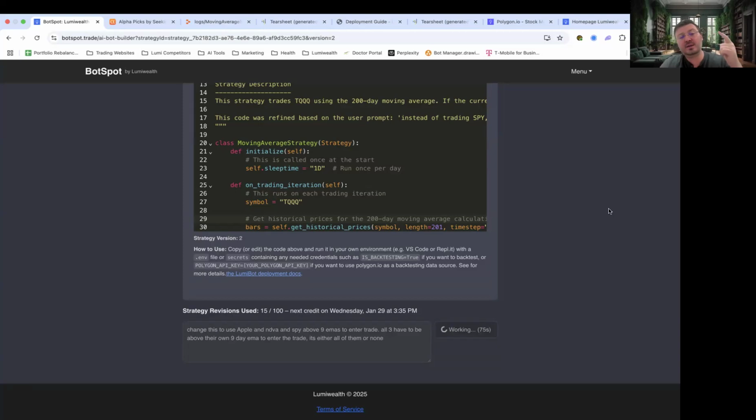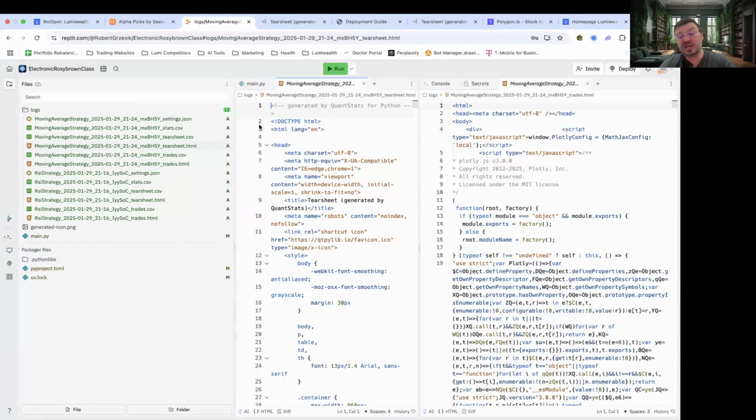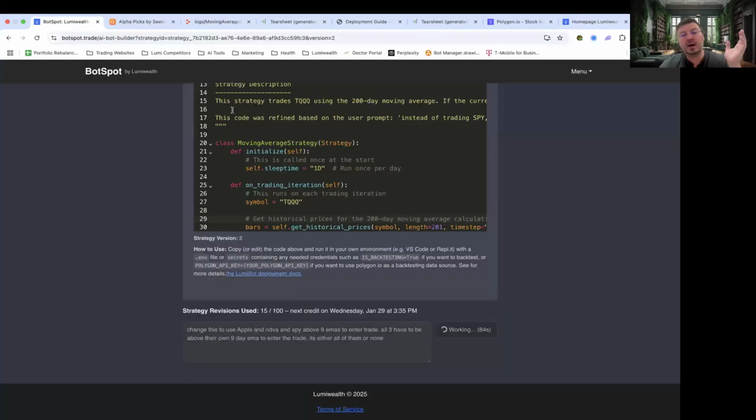It's going to continue to get better. We're improving the ability to backtest. We're going to have a little backtest button here that when you hit it, you don't even have to copy over to Replit. We want to get rid of this step completely, where you just hit backtest and it shows up as a TradingView chart. You'll be able to see how it does there. It's a little bit easier to go through it that way. We're going to make it very easy to run these bots as well. We're adding a lot of features to this, so if you sign up for this trial, it will get better very, very quickly.